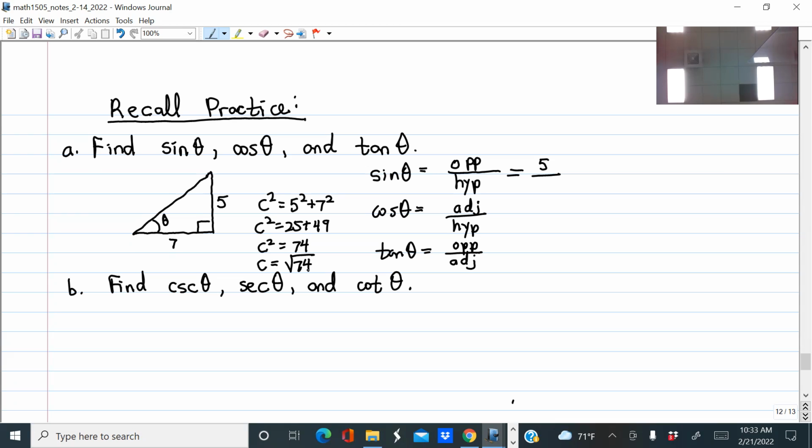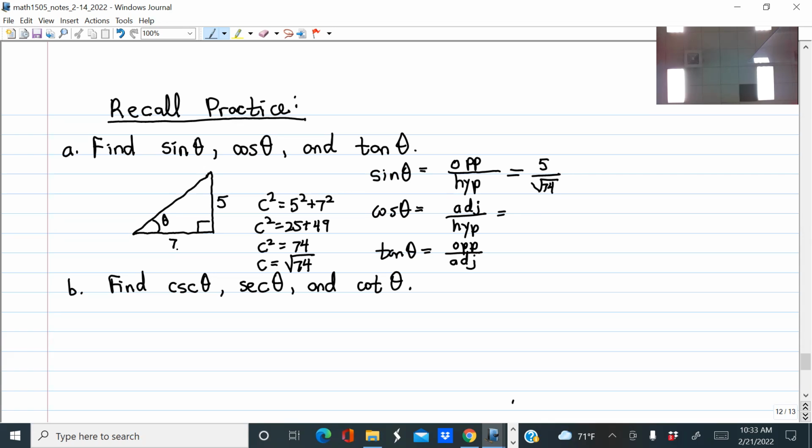And I don't think even by hand there's any way to even slightly simplify square root of 74. So you just have to leave it like that, unless you want to write down a decimal approximation for square root of 74. So anyway, here it is. The sine is exactly there, 5 divided by square root of 74, right? And then cosine, easy to compute.